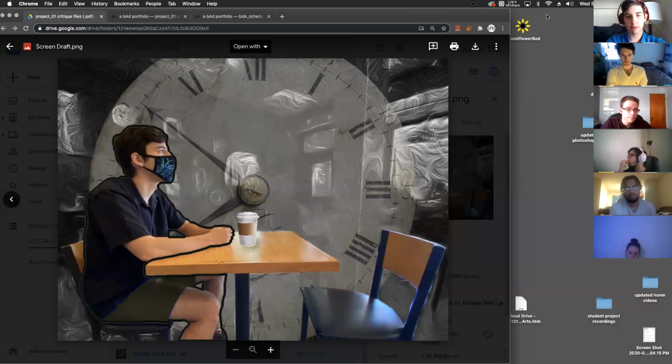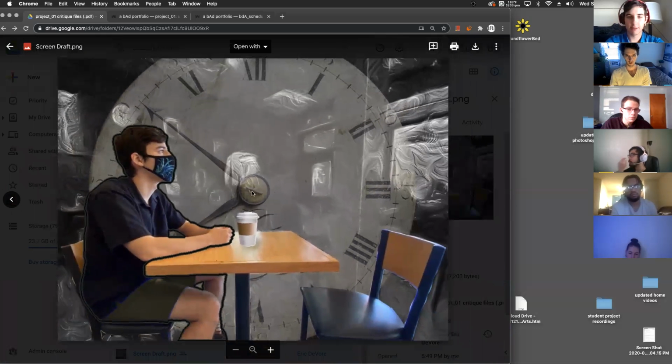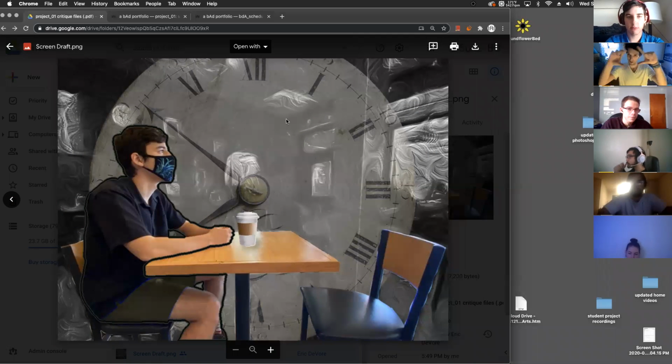One thought I was thinking about is if you were to take the center of the clock and move it to the top corner up here, you could then have it radiate out along that ceiling as a selection area, to have another piece of content that's kind of in the clock, but then you can fade it or blend it in some way.